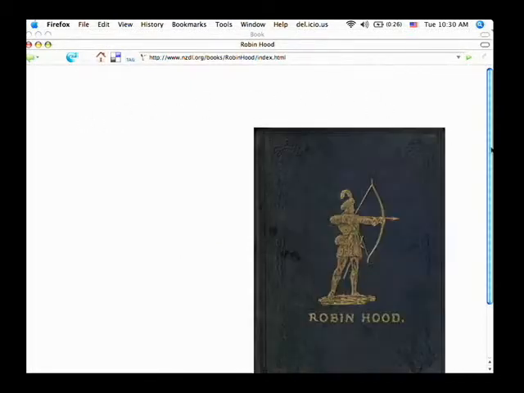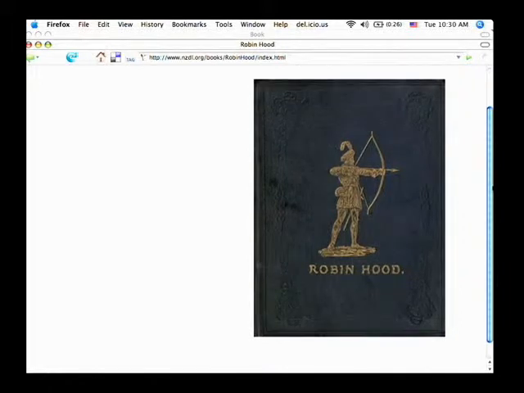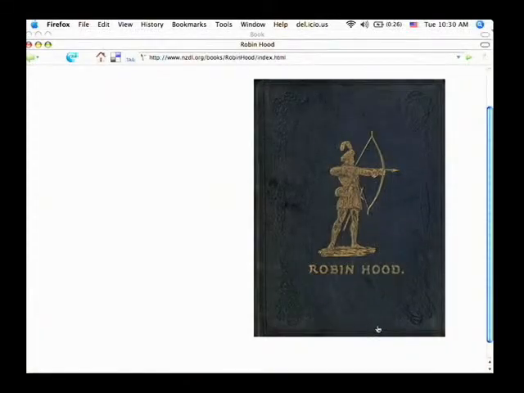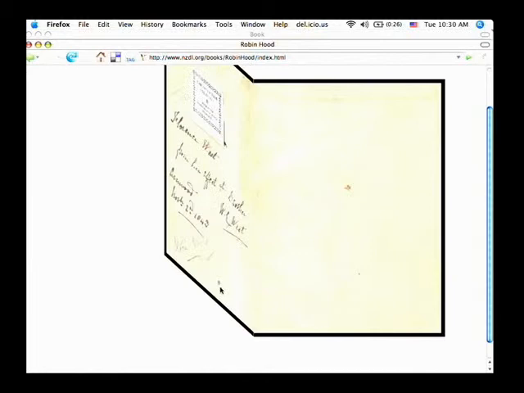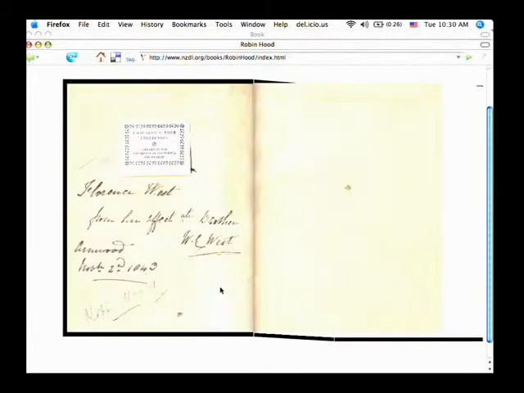What I showed you before was actually taken from my Microsoft PowerPoint presentations, and then I converted them into Flash, so I can have animations and video. But my prototype application can also accept a PDF file. If you have a PDF file, you tell me the file name, and I will run a script to make it into a book. So this is an example from the Internet Archive collections, the Robin Hood one.